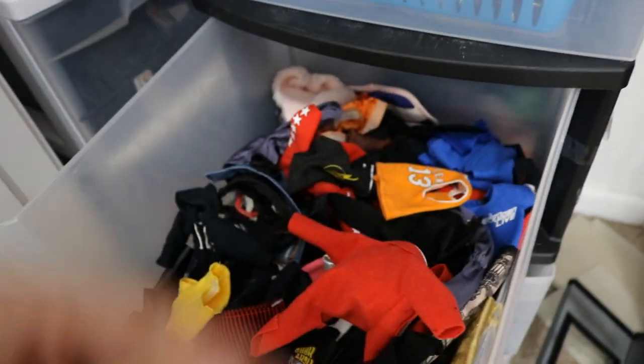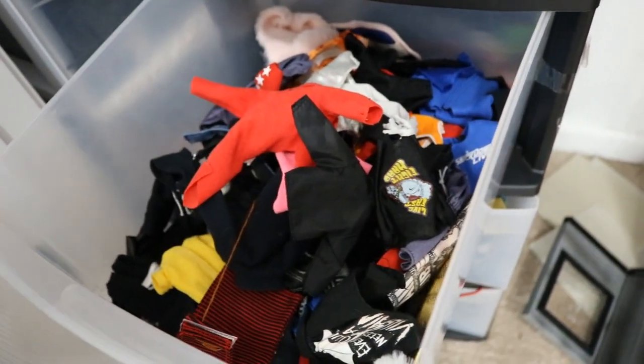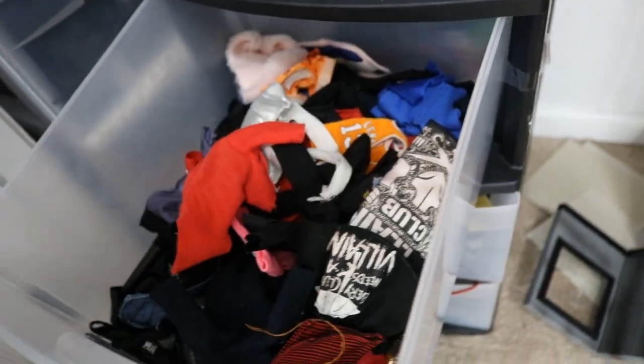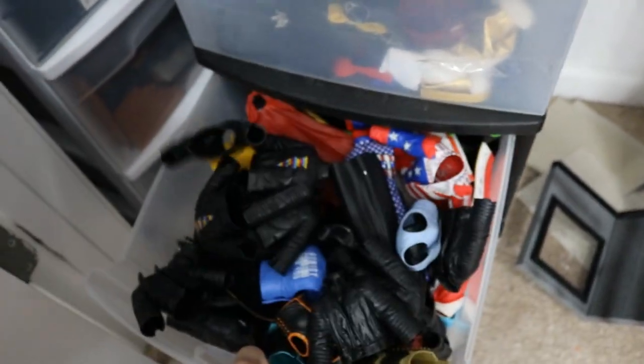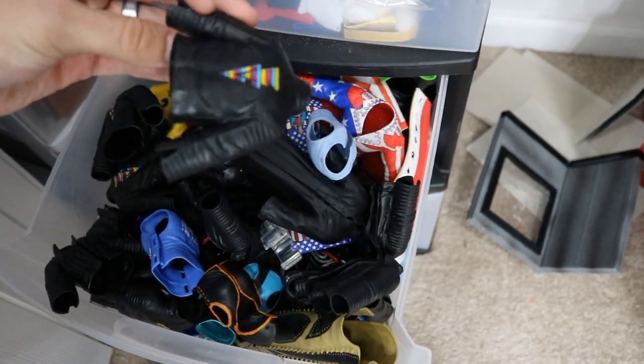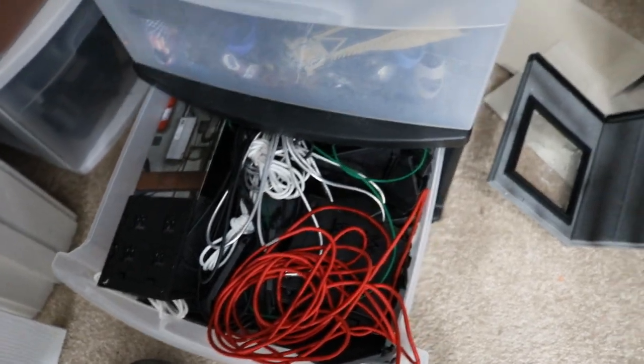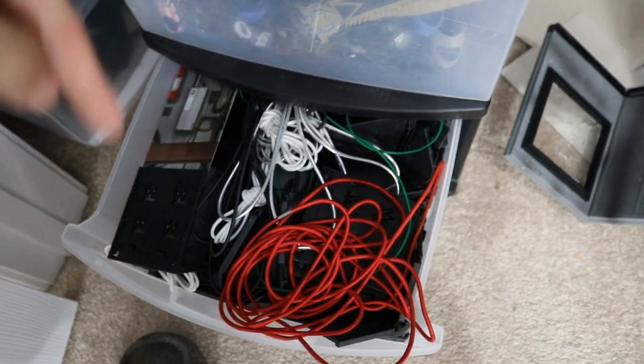Going down in the closet, every single cloth accessory that's not on display or in the pic fed goes here — I have a ton of that. Next we have rubber accessories, mostly stuff I don't use. You can see all these Top Talents Finn Balor jackets I got for Christmas — all rubber accessories go in that drawer. On the bottom we have all ring accessories: steel steps, ropes, display stands from every figure I've ever gotten. Also a stack of all those little diorama backgrounds, some ladders — all kinds of stuff.